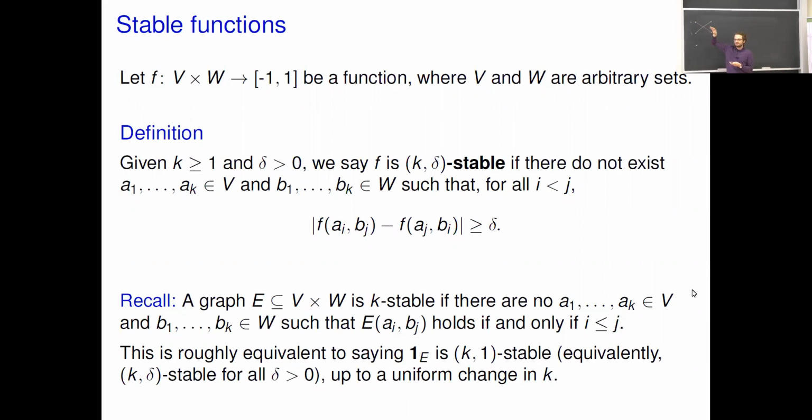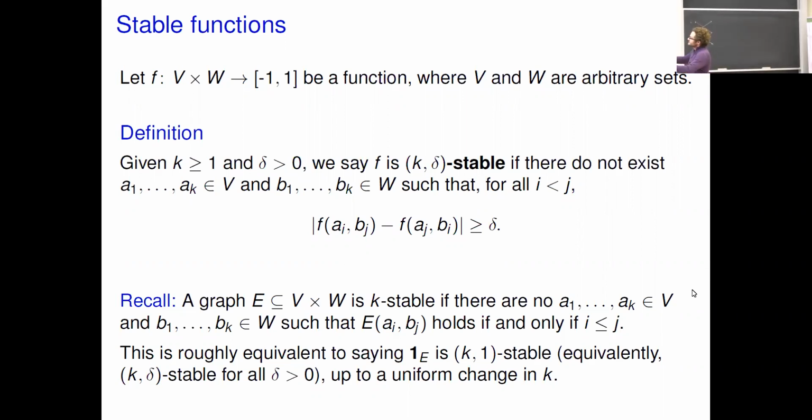Whether you have an edge, the value of your function is 1, or if you have no edge, the value of your function is 0, I haven't said which is which. So you have to change k with a Ramsey argument, but it's roughly equivalent to get all your colors to line up. If I looked at a different i, j, which one's bigger and which one's smaller might switch. I hope that's kind of clear. It's not anything you really need to worry about. The only point is that up to a uniform change in the integer k, this is equivalent to the usual definition of k-stability for a 0, 1 valued relation.